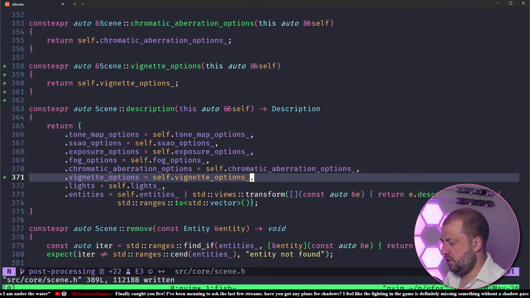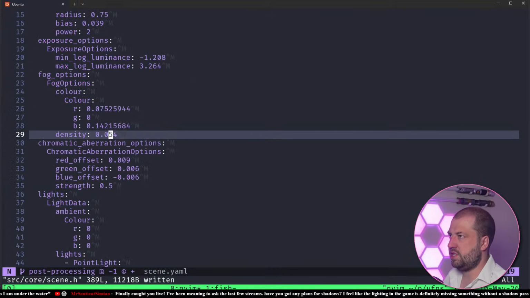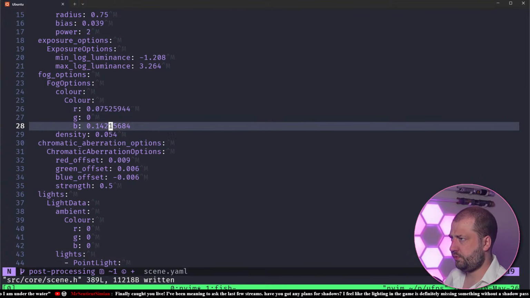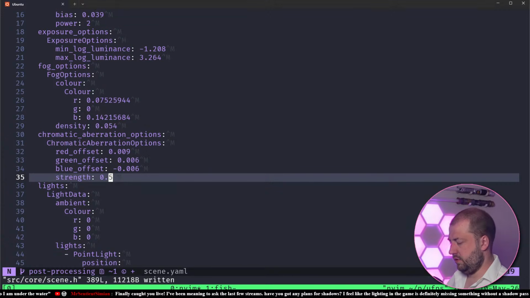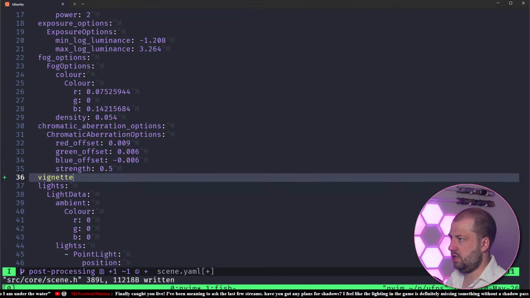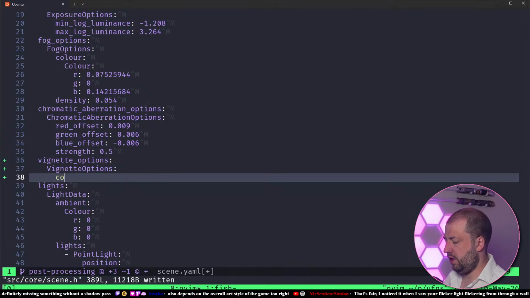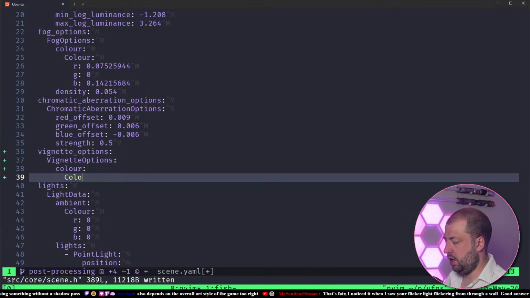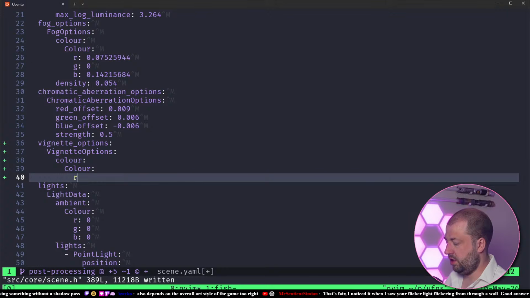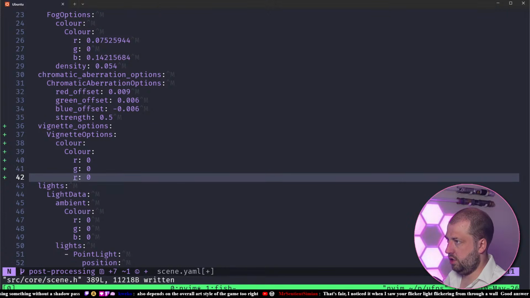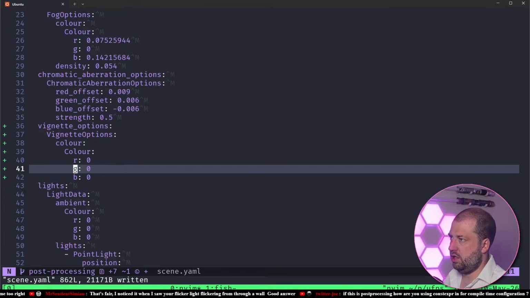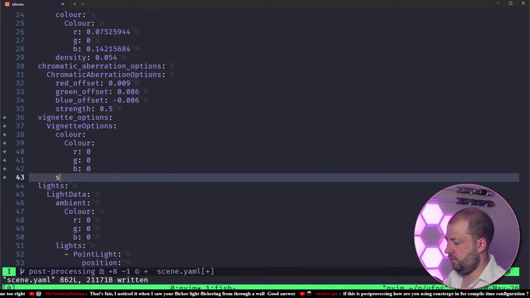Right. So this won't work because the scene YAML is now technically incorrect. So we need to see if I can handcraft this, vignette options, and this will be here, vignette options type, and then this will have a color, which will be a color type, which will have an R of naught, RGRB, and then this will have some sort of initial value.